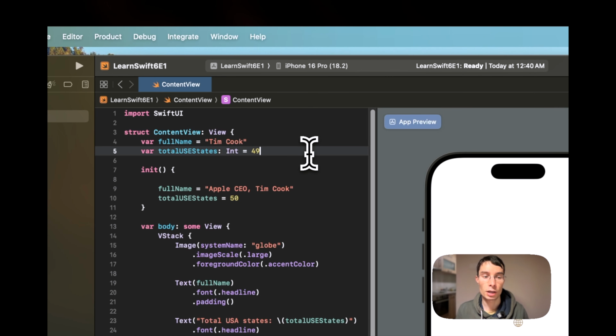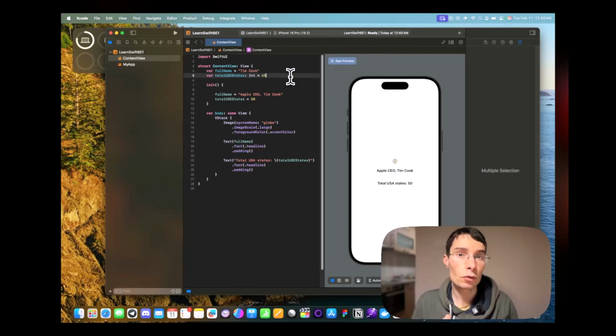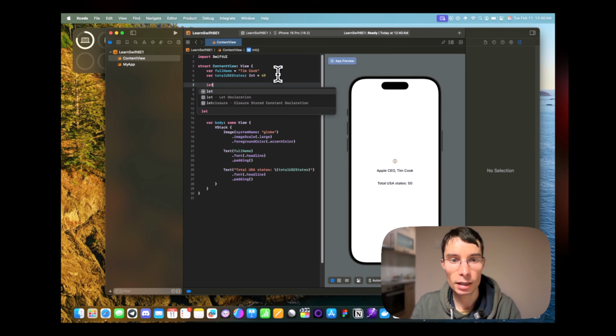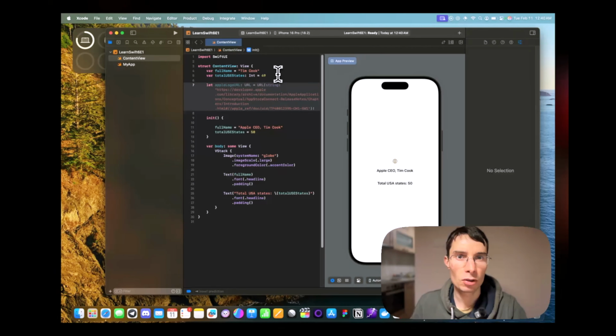But now we have to talk about constants. Constants are containers that hold values that cannot be changed after they are initially set. To declare a constant, it's very easy. We have to start with let.